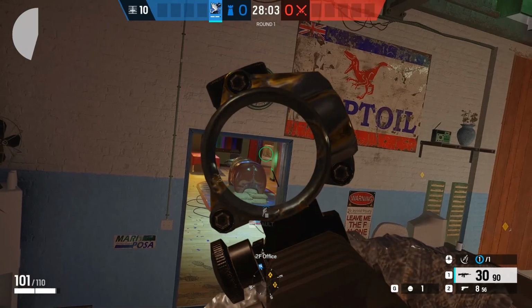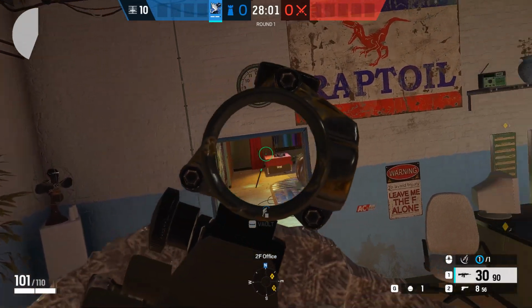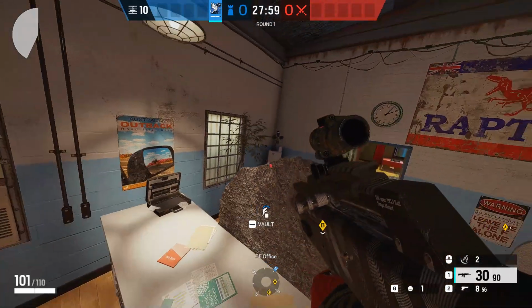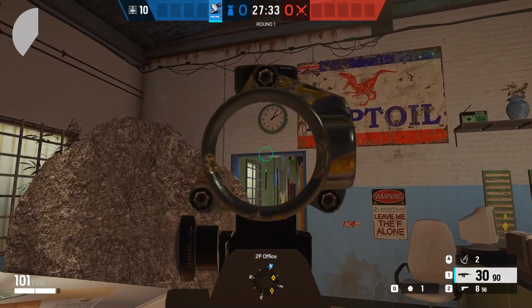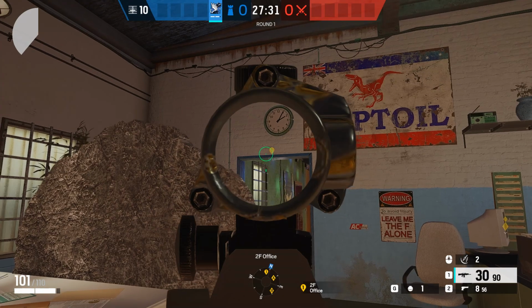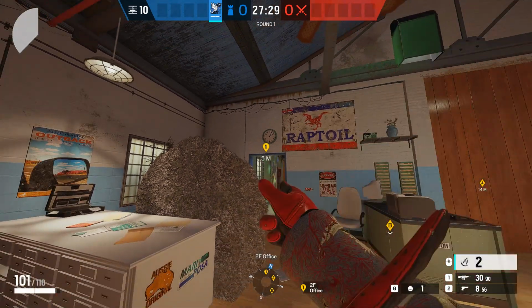But what you can also do is jump up and get an angle on top if you still want to catch them off guard with a much higher angle. Now you can also make this one a one-way angle by throwing an Azami barrier there. I think this one is a lot more secure.